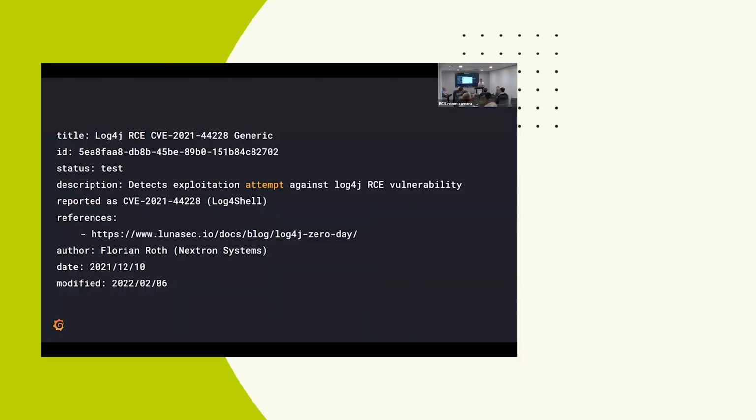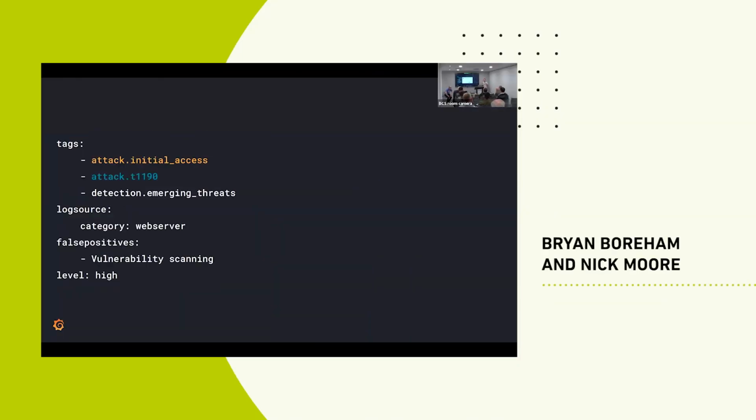That's the high-level metadata. We've also got security-specific metadata. That's where that came from. This is information that includes the Sigma rules, and almost all of the public Sigma rules do include this. They have a couple of tags on here that are tying it directly back to the ATT&CK framework, which we'll show in a second.